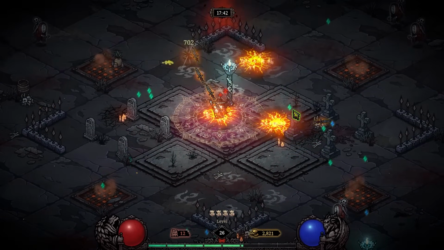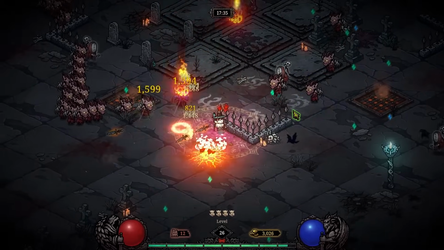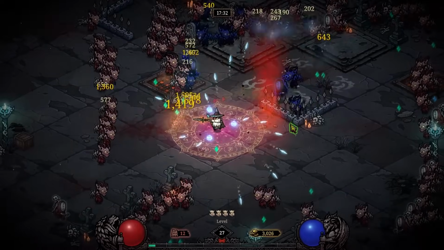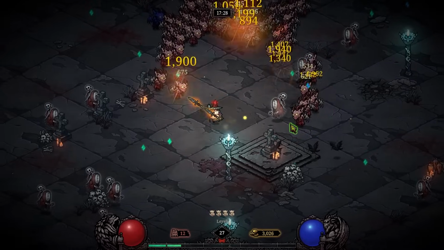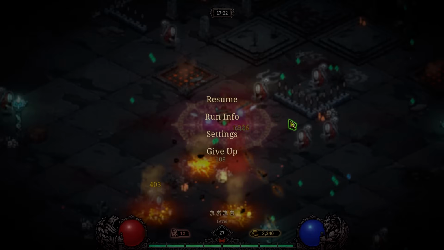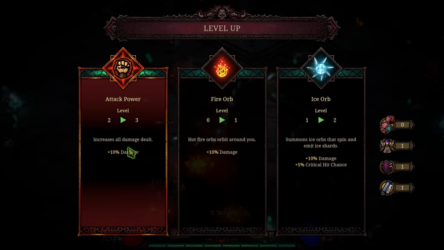And this is the build that I've been using to farm legendaries. With the staff and all. Okay, let's pick up radius. Let's get some attack power here.